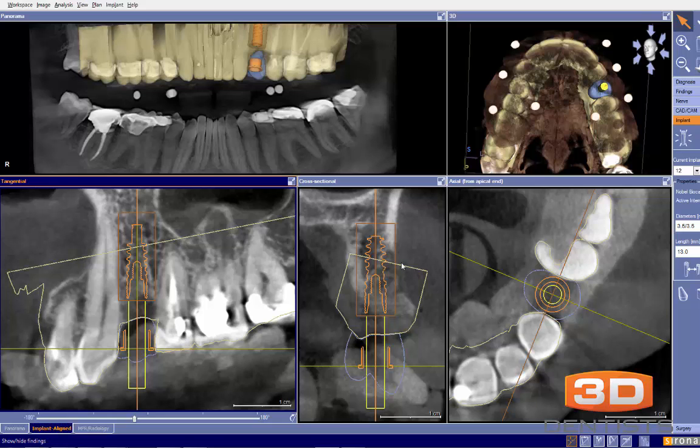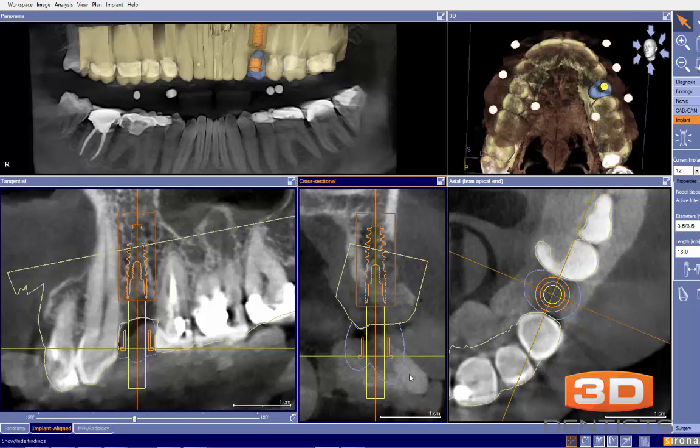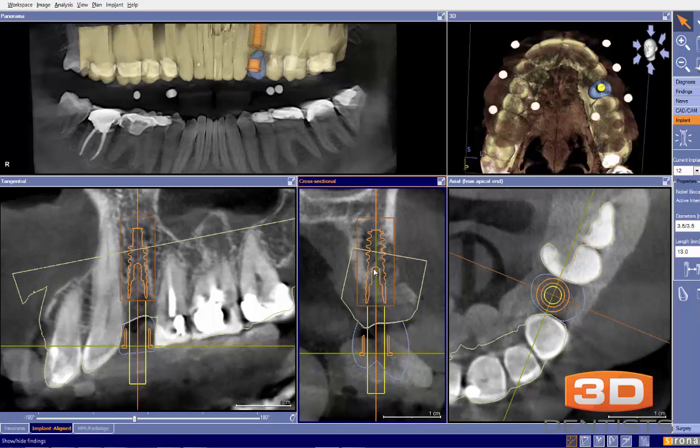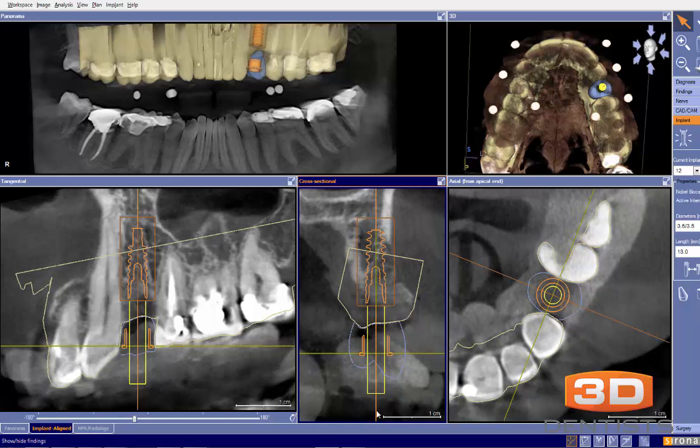The only caution areas I have are on that buccal plate, and then, because of the bone formation here, it's not perfectly in the central groove. But to get it perfectly in the central groove, we would really have to do something a little along these lines, and I definitely would not be comfortable with that.